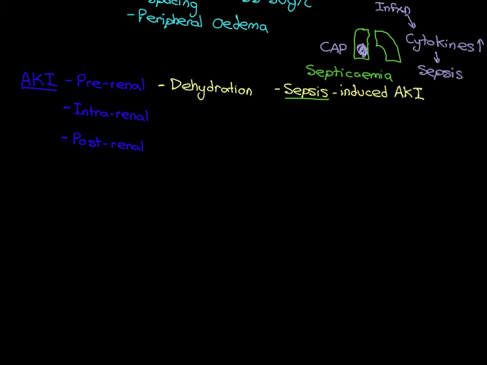Just a little bit of an understanding about what is happening in sepsis-induced AKI. So just let me draw a little picture of a nephron, and it's going to be a really basic picture of a nephron. So there's the Bowman's capsule, proximal convoluted tubule, loop of Henle, distal convoluted tubule, and then the collecting duct. So, of course, you will know your basic renal physiology. Glomerular filtrate is produced here, and that fluid moves all the way through these tubes, and a tiny fraction, about 1%, maybe even less than 1%, will make it down to the end of the collecting duct and actually become urine.